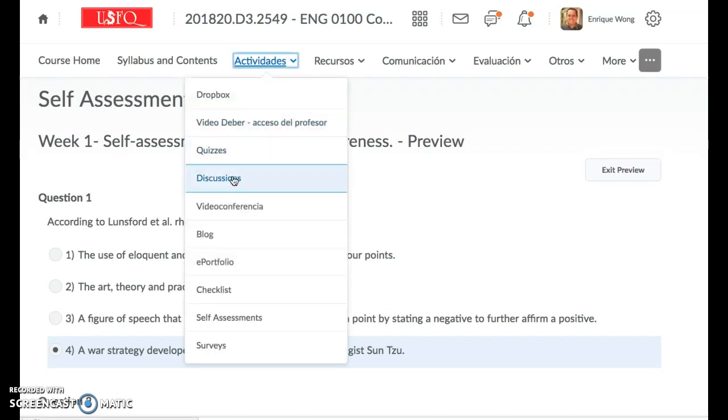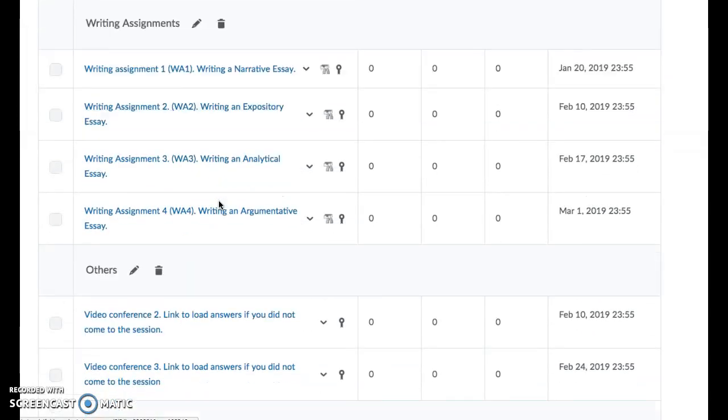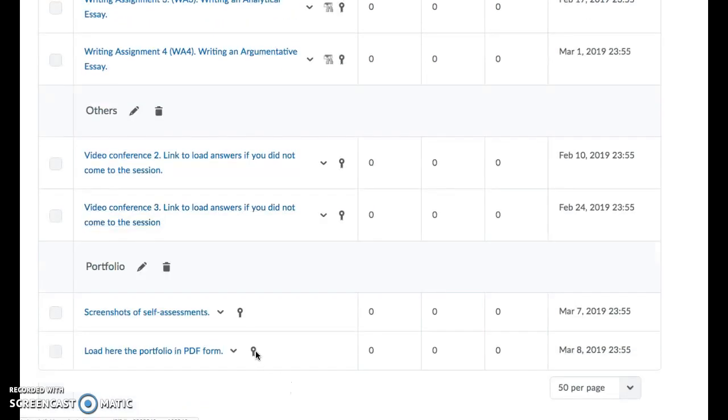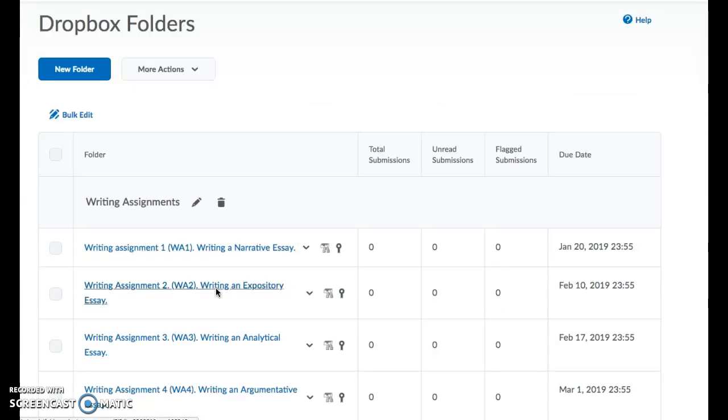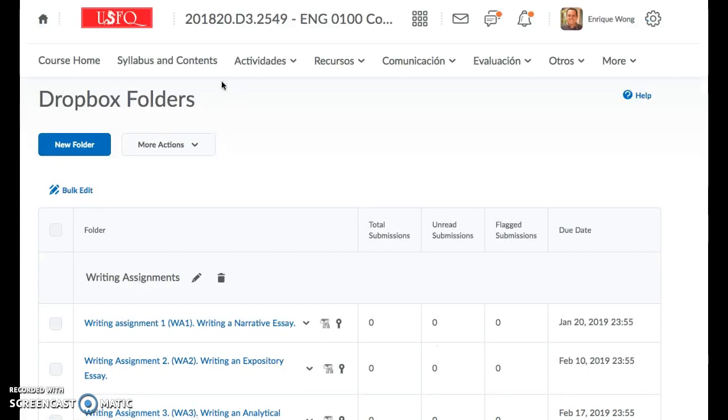Please, here is the only part I want to show you now: the link where you have to load the screenshots of the self-assessments here. You have a link that is going to be open until the end, and once you capture the screen after finishing some of the exercises in the self-assessment, you load the evidence every week by loading one single Word document with evidence that you did these exercises. So basically, this is the way the class works.